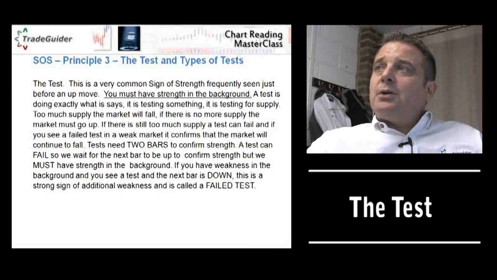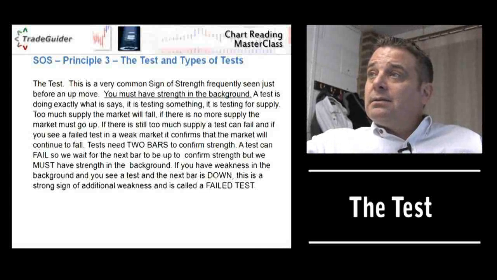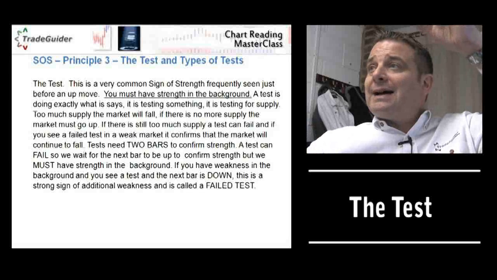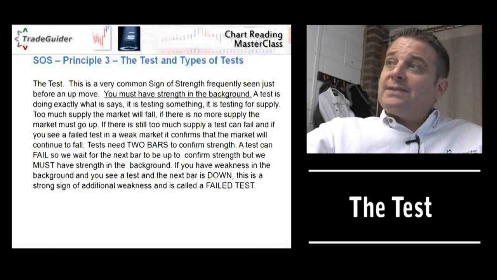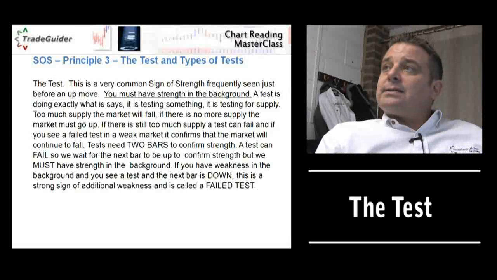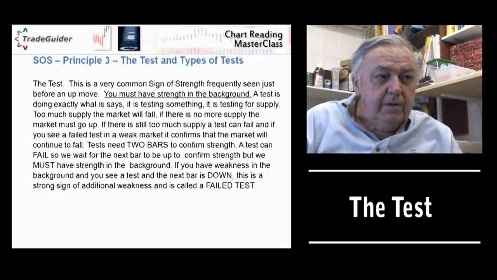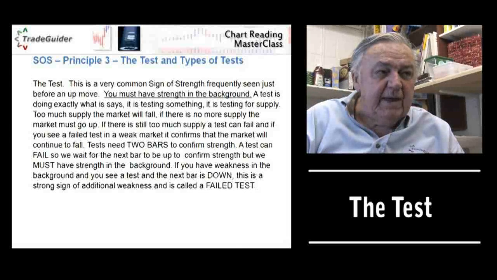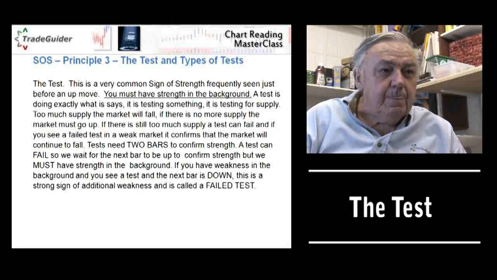Now, Tom, if you see a sign of weakness, like an end of a rising market, and it goes down up on no demand, then you see a test there. And it's testing something, that big high volume on the up bar, and the next bar's down. It's a failed test. Now, that's a very serious sign of weakness, isn't it? It is. If you get a failed test, that's normally a sign of weakness if you've already got weakness in the background, such as the end of a rising market.